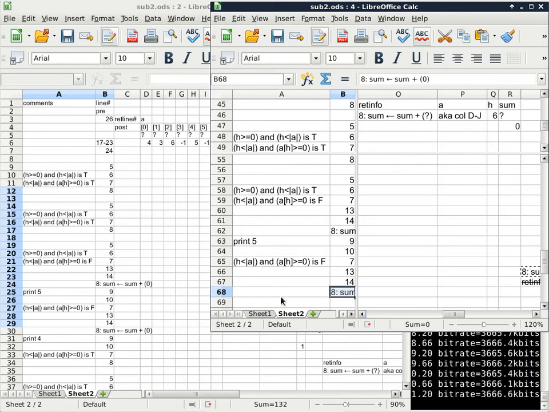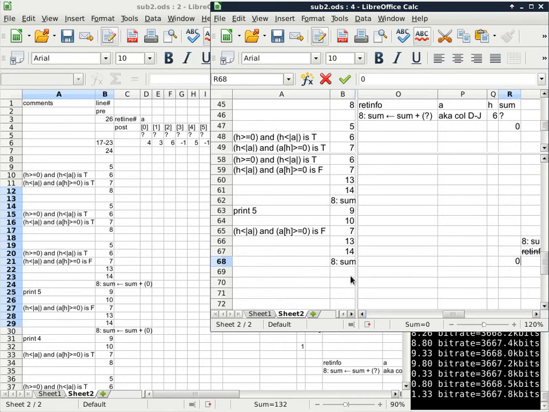Okay, so that's my current context, and I'm on line 8 at this point. This sum, which is column R, is going to get a new value of 0. And you can see that sum never changes, it's always 0. But that's okay. There's no right or wrong because I didn't tell you what the algorithm is supposed to do. Without an expected behavior, you cannot say it is wrong. It doesn't crash either. There's no infinite loop, so we just trace it. After that, we move on to line 9.